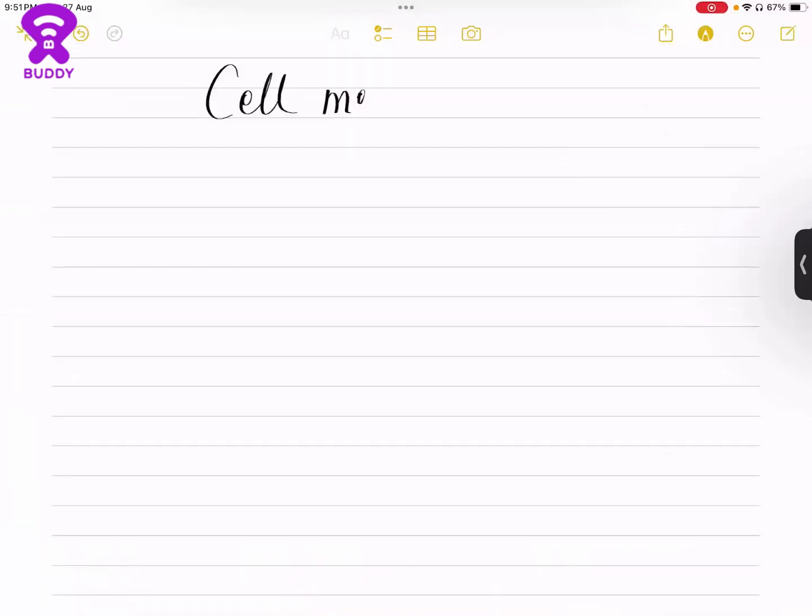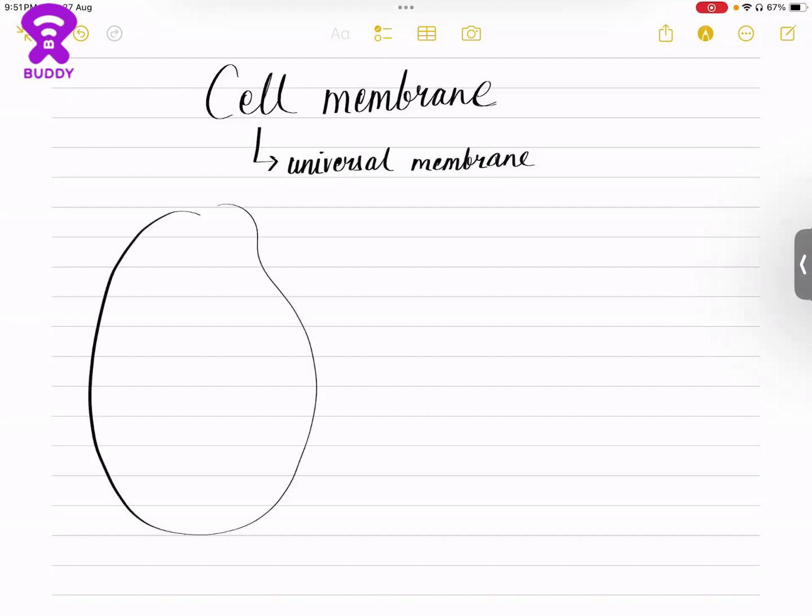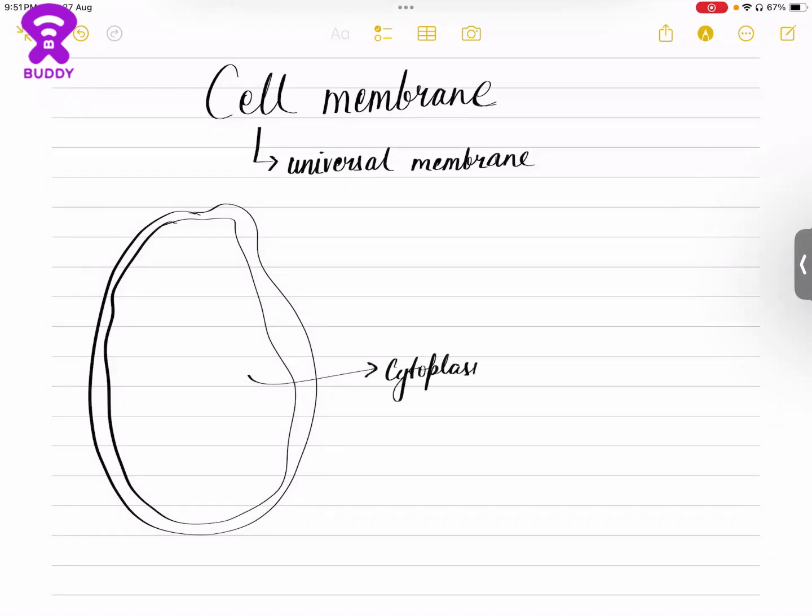Now, if we talk about the cell membrane, can you tell me any organism which doesn't have it? I believe all organisms do have a cell membrane. Yes, so you can say this is universal, right? All living organisms will have a cell membrane. Now this can be the outermost layer, or it can be the innermost and only layer. This is your cell membrane, and it covers your cytoplasm, this jelly-like substance. Cytoplasm, yes, and the layer outer to this is your cell membrane. Now this is the case of an animal cell, right?